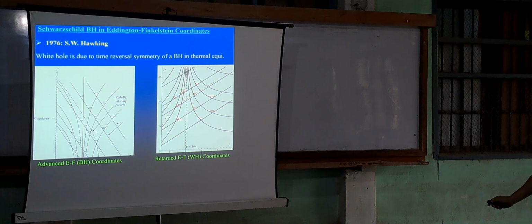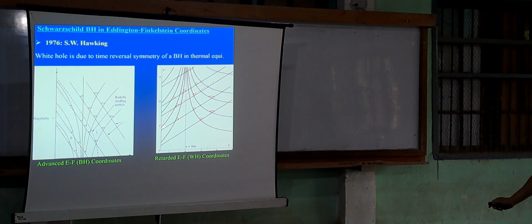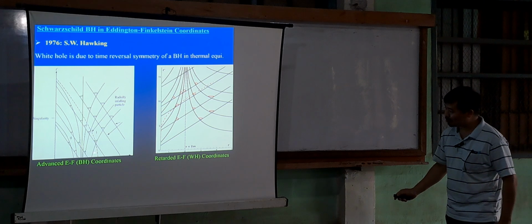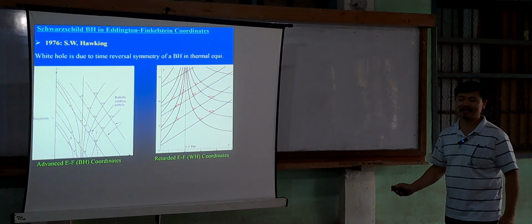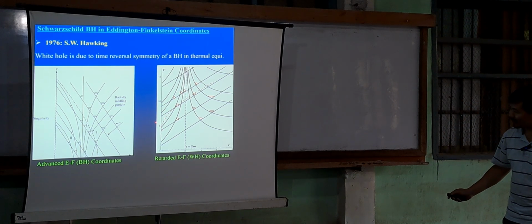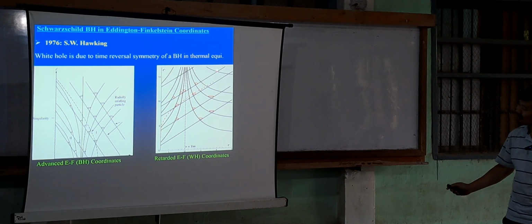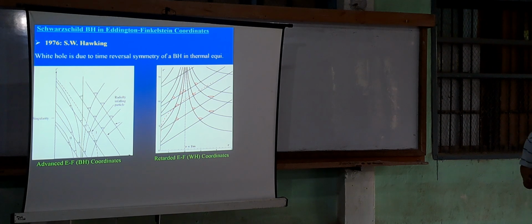So if you see the light cone here, if a particle goes from the inside, it will follow the light cone into the future and going outside. In the black hole, it will go inside as a one-way membrane, but in the white hole, from the inside, any particle or any light can go outside as a one-way membrane, but nothing can come in. So this is how you get the solution of black hole and the wormhole. These are simply time symmetric.